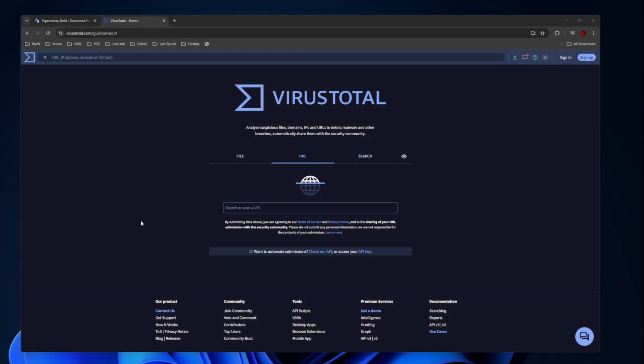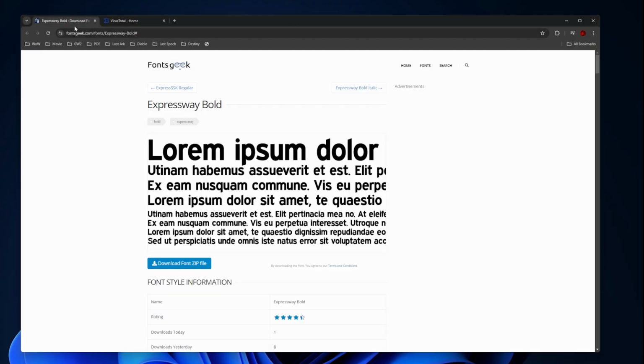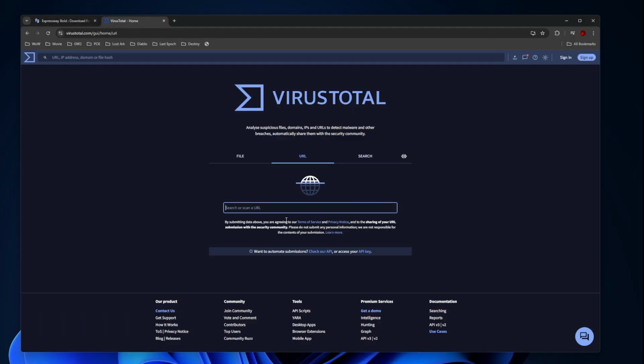If you're ever wary of any download links that you might come across for files like this, you can always throw them into this website called VirusTotal. I will drop a link in the description below for this, as well as the one for the font. You can just throw the URL in here and it will scan for any viruses on the download as well as the site itself. So I use this a lot when I'm not sure if links are safe or not. So yep, make sure you just throw them in here.